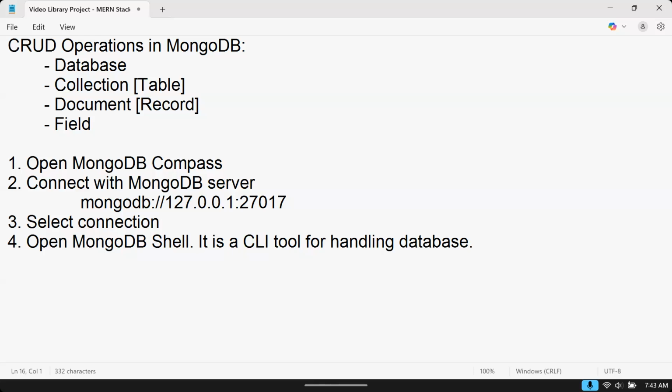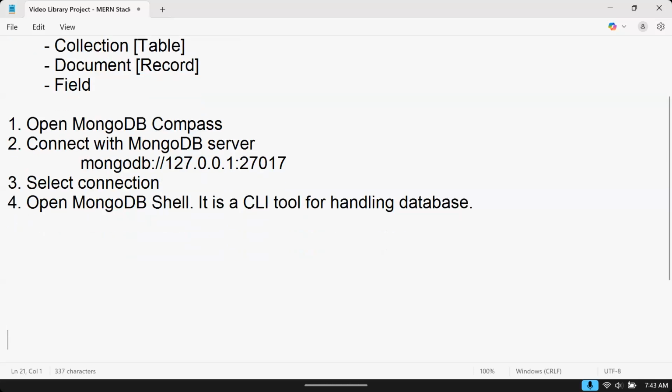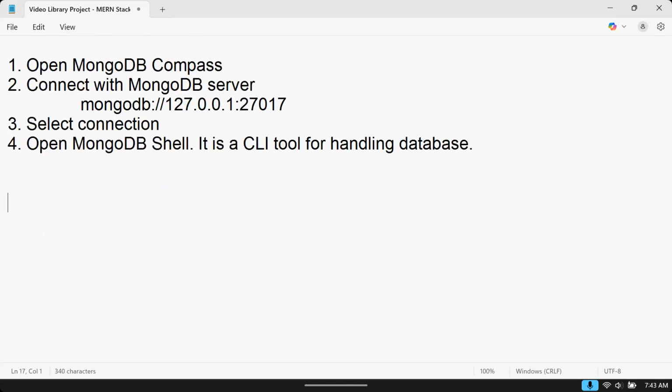What are the basic commands required? I will give you. And we will use those commands to build the database. So what are the basic commands? So we will learn about the commands. These you can call shell commands. What are the shell commands?